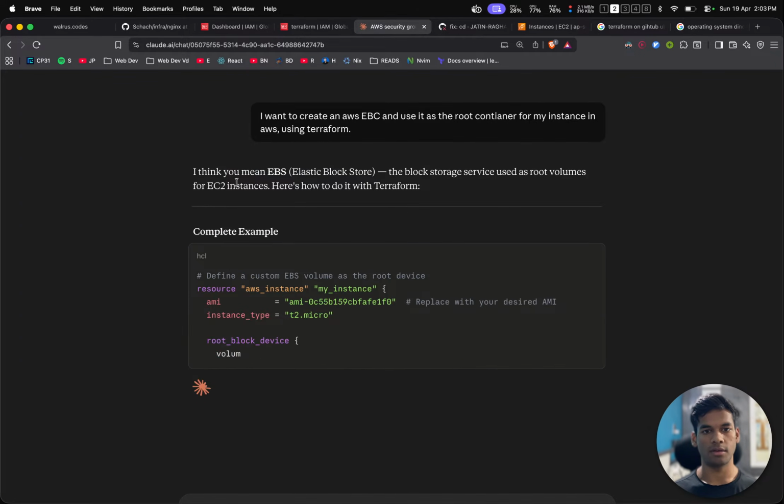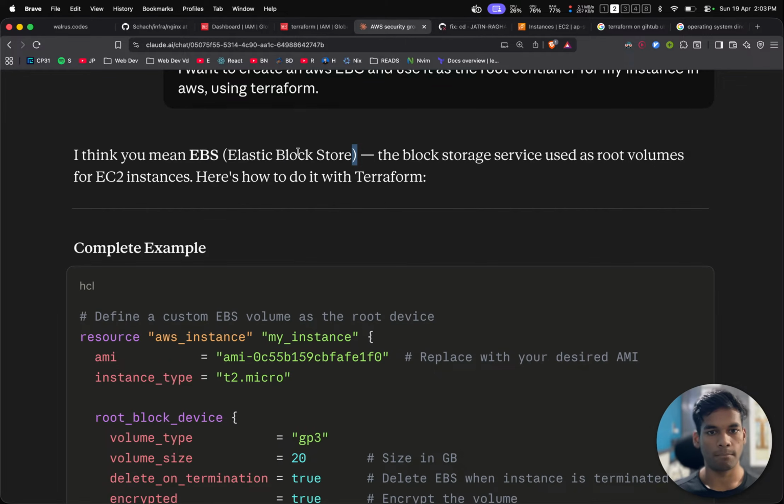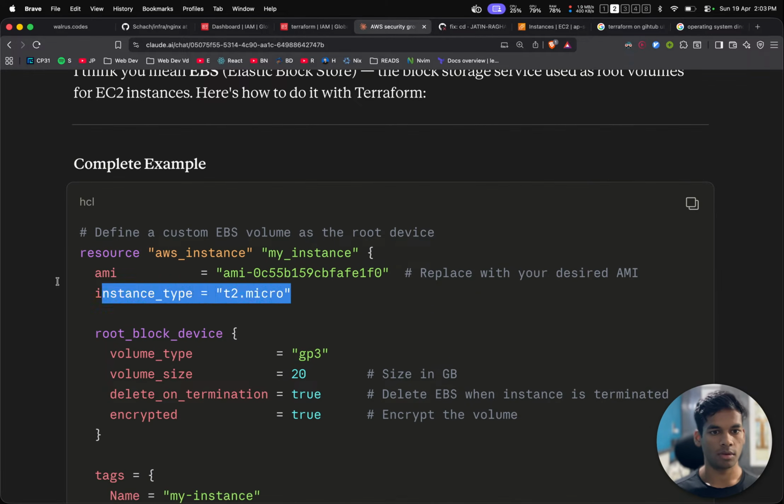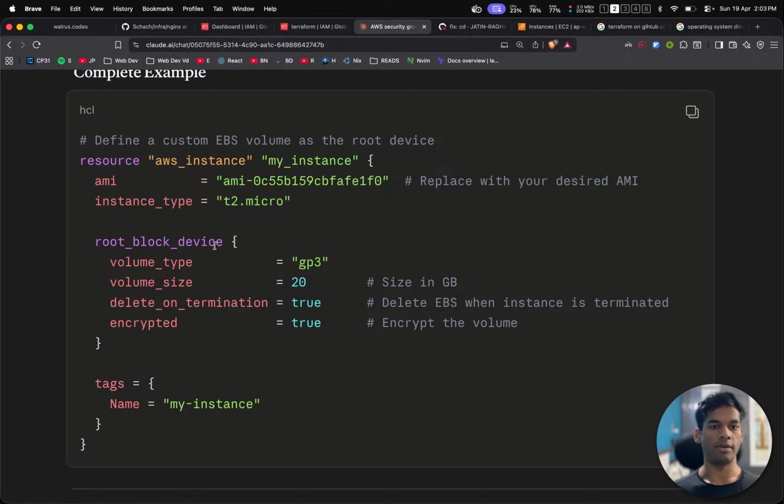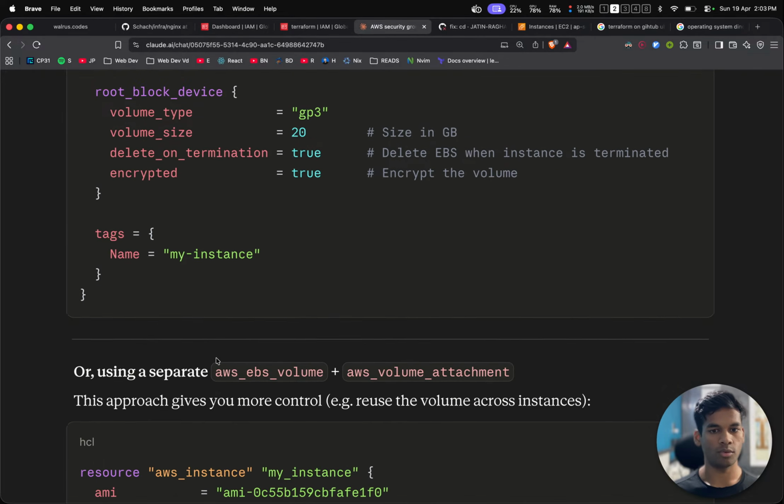EBS, my bad, elastic block store. Okay, get the AWS instance root block device. Okay, we have to give this root block device. Oh, we don't even have to do anything extra.